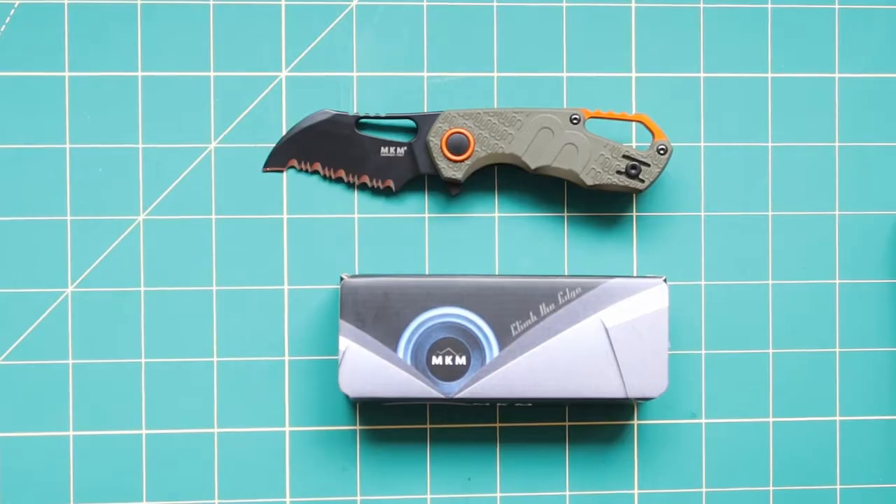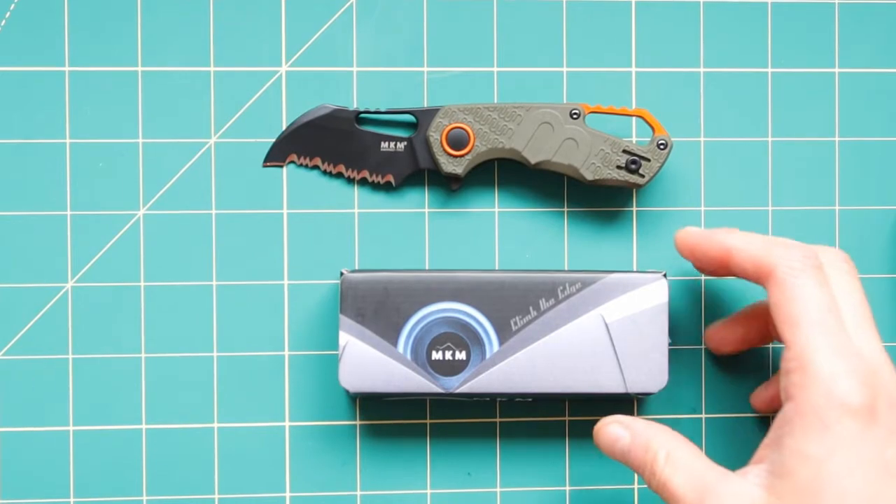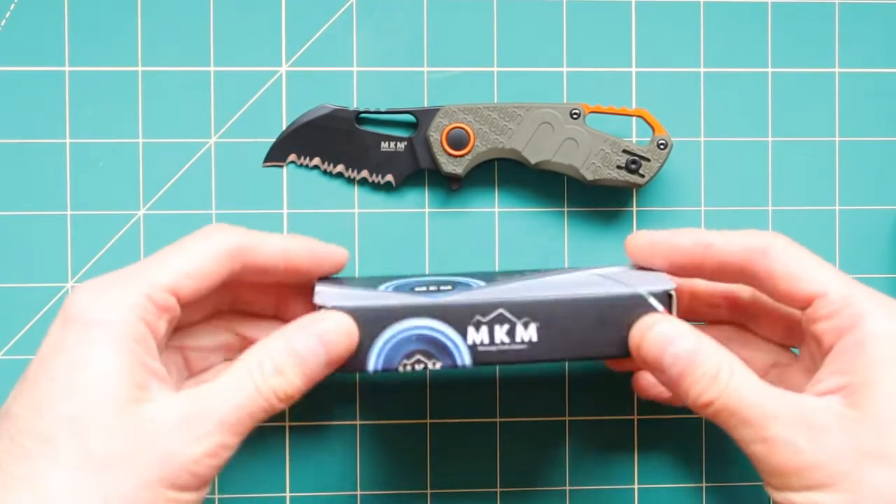So I think it's a really cool concept. I don't think that's what they thought when they created this, but who knows — maybe in Italy this is the thing you actually do in your spare time. And it's much cooler than the Chinese-made knife. So my favorite new knife is the MKM Climbed Edge.